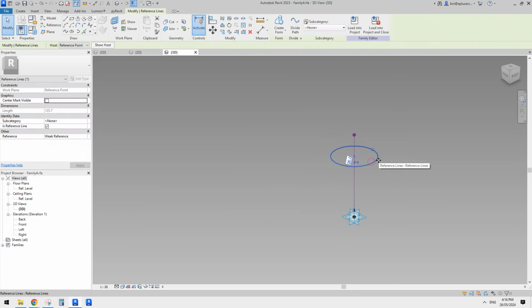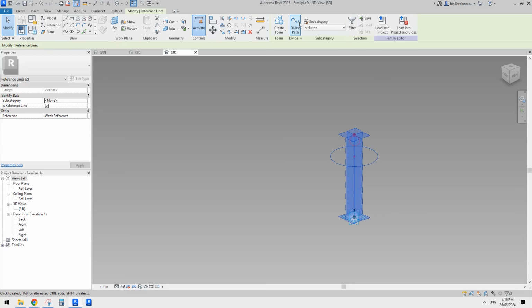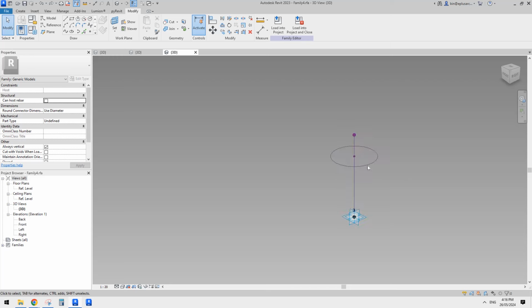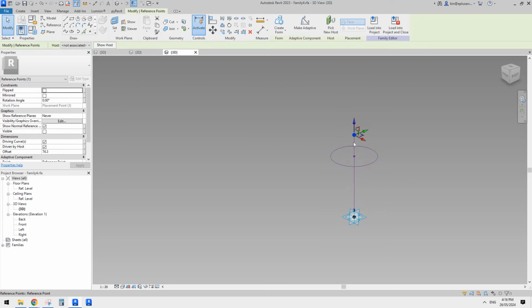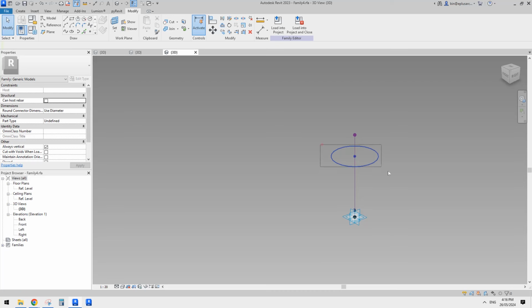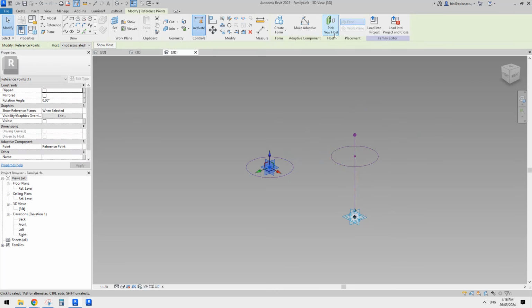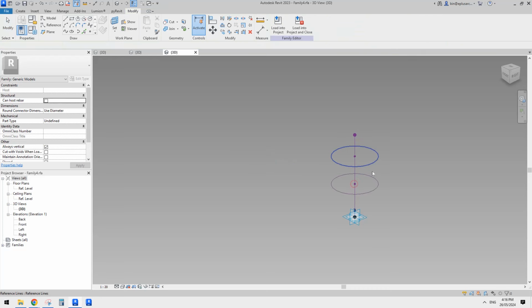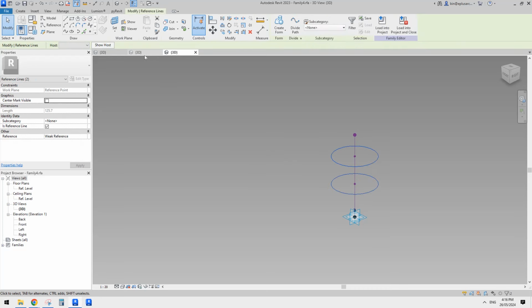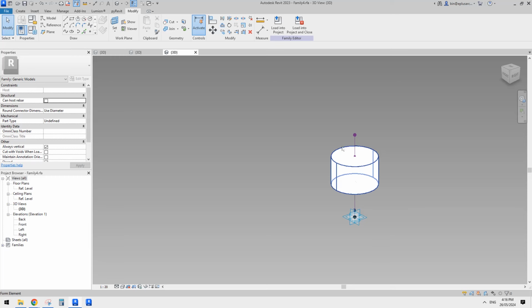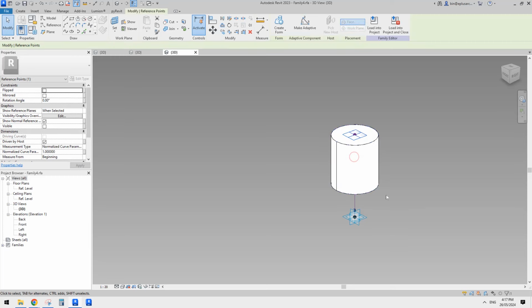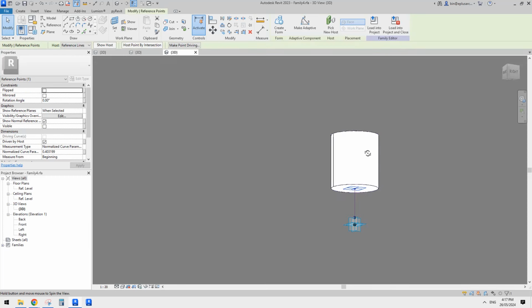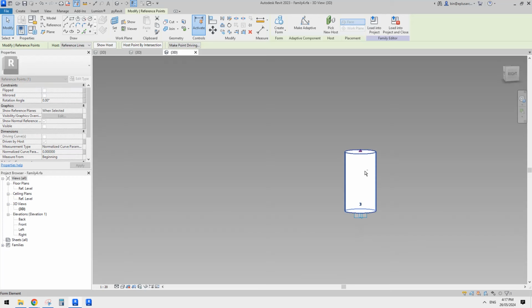Sometimes when you only use one profile to create a shape like this, and you try to adjust this one to go to a negative number, it will break. So the best way to avoid that issue is to create another one. Okay, so have two profiles. This way it's better. It won't break easily. Okay, so that's that.